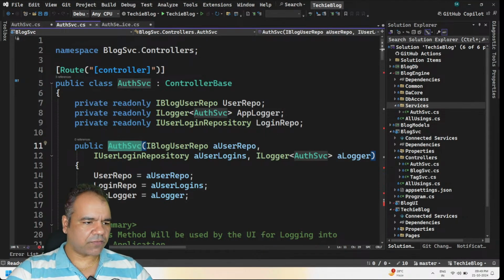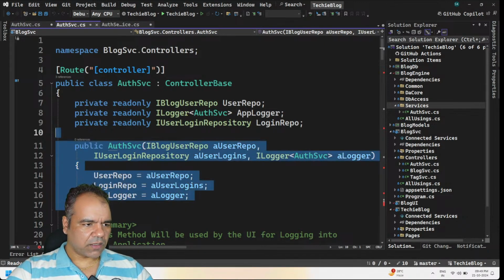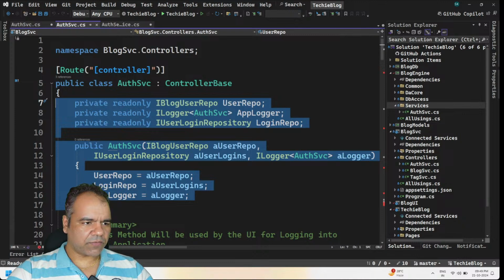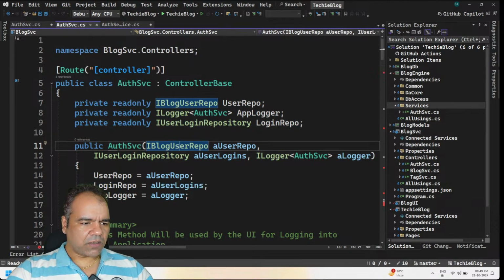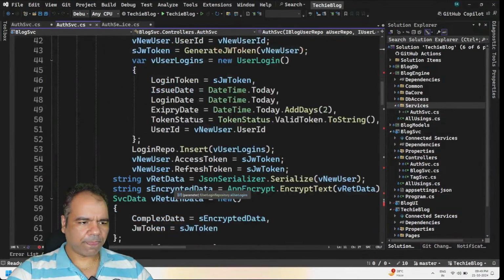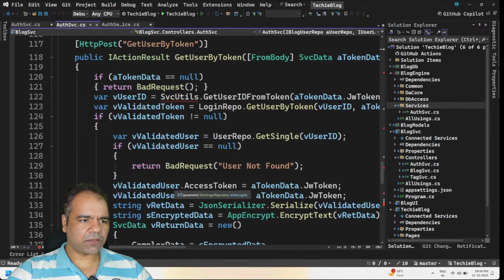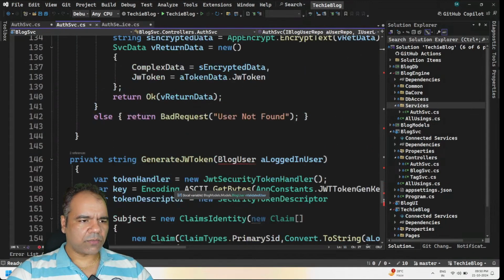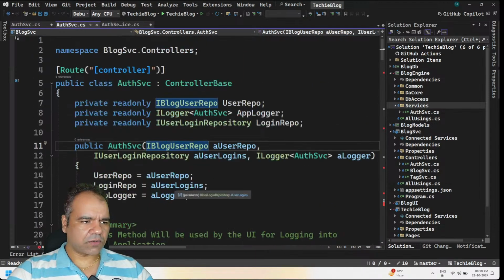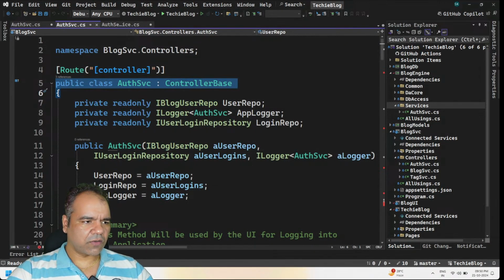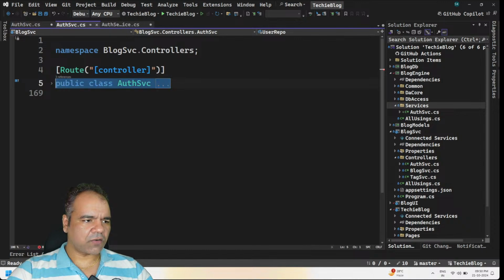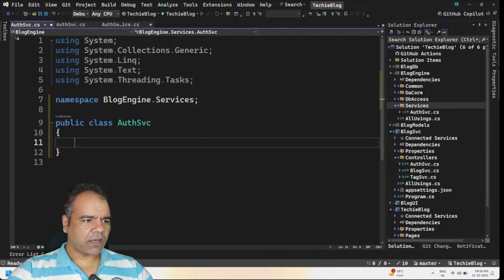So I will be copying and pasting this whole thing from here to my other class. I'll copy all of this and paste it here like this.